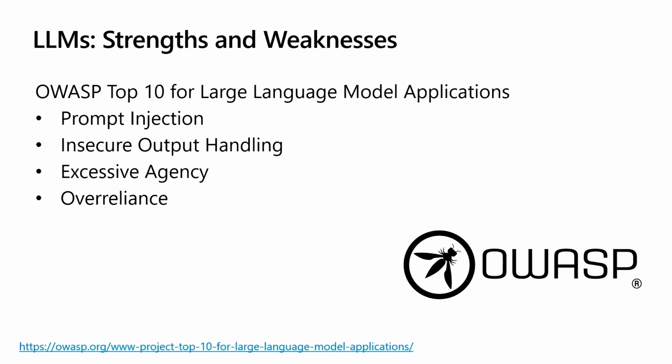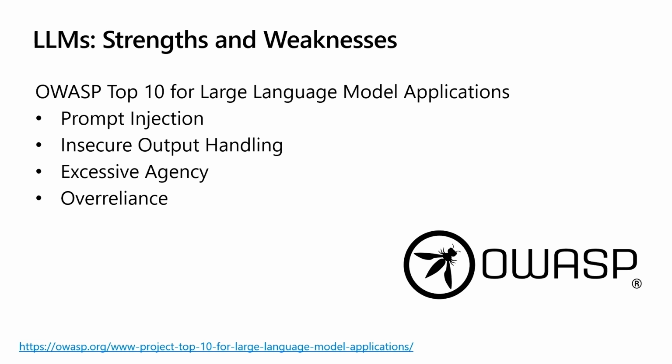Insecure output handling. If you're taking the results from an LLM and using it in an unsafe way, that can lead to problems. So say you're outputting results of an LLM onto a web page, and somebody asks your LLM, hey, what are some cross-site scripting payloads I could use for a project? If your web page is using those in HTML, not encoding them, that could lead to a cross-site scripting bug on your website. So you have to be sure you're encoding the output correctly.